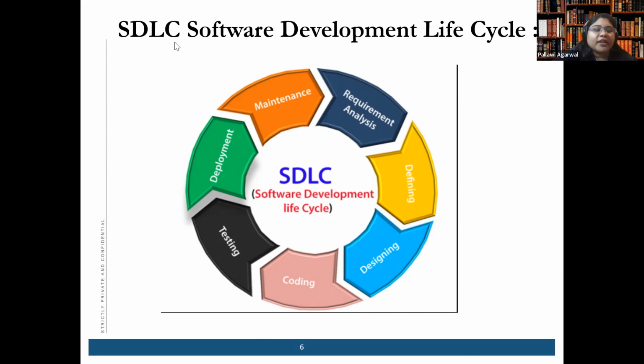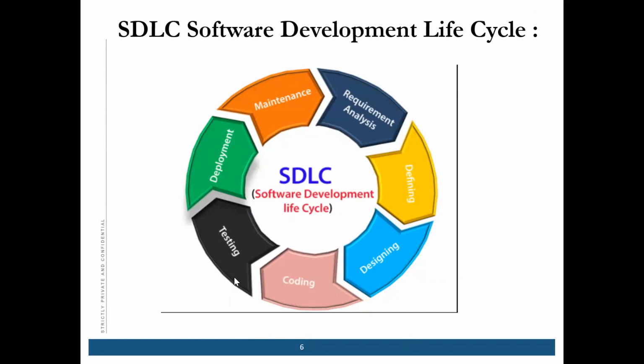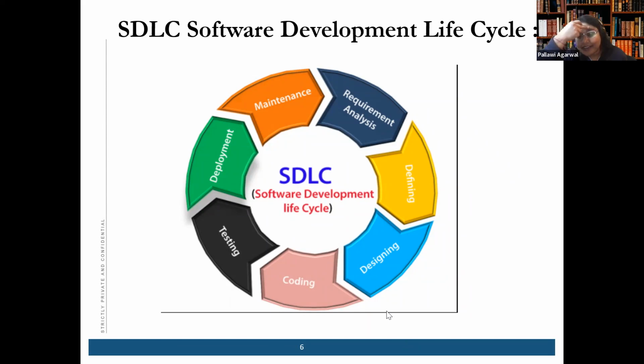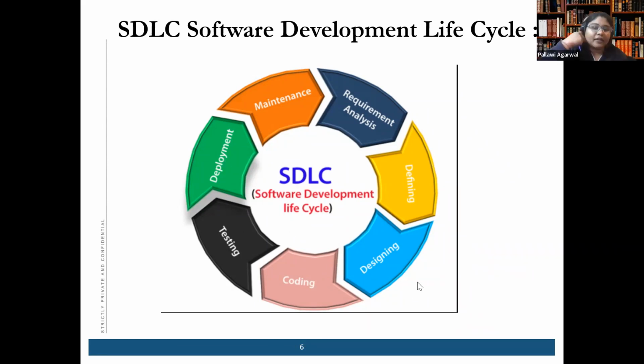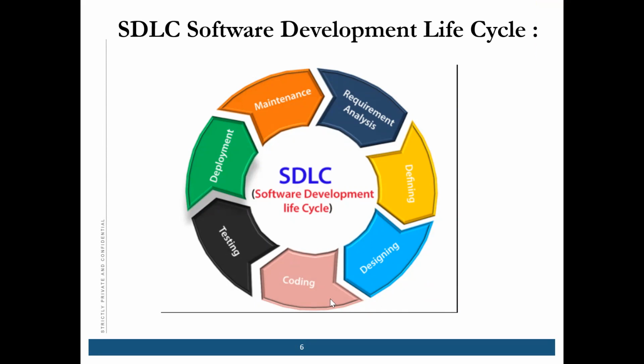So this deployment and maintenance part is entirely different, because this thing goes on, right? The testing will again go back to coding, so this part takes the maximum time. These are the life cycles, right? That is called the SDLC. This part takes the maximum time, because it is coding and testing, then again coding, and it is repetitive. So this is an iterative process, where again and again you have to do the coding and testing.